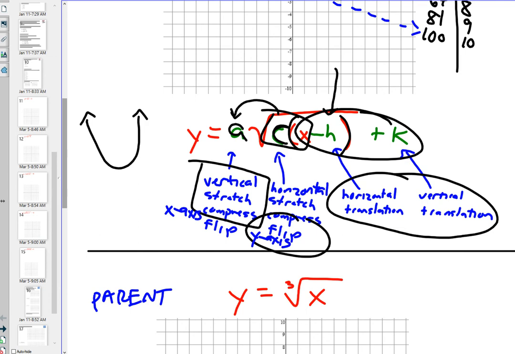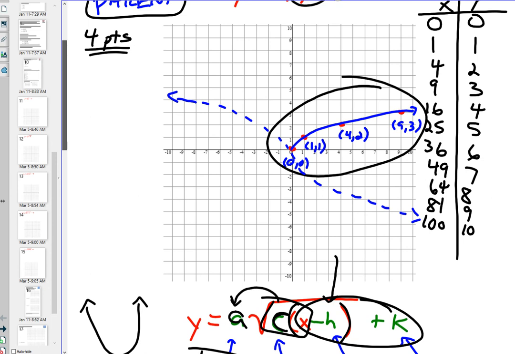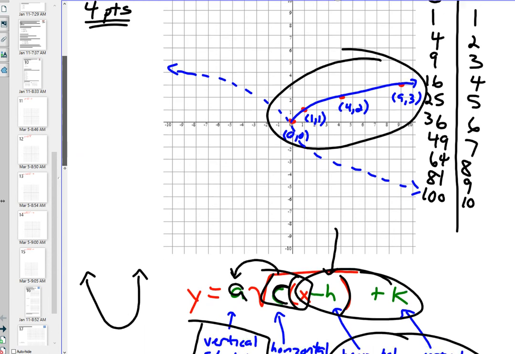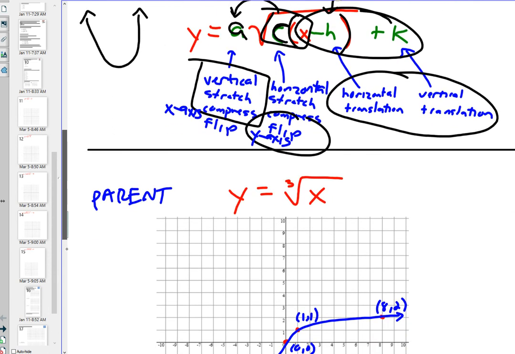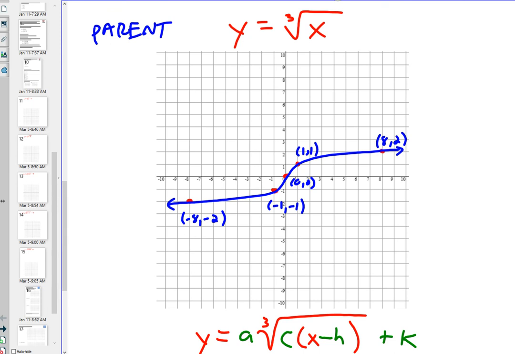On every single graph that we do, we are going to identify A, C, H, and K. Again, before I move on, understand the basic shape here. They're always, and this really applies to any even index, but we're only going to graph square roots as far as even indexes go, one endpoint and one arrow. Even though we don't have to graph this, and fine, I'm not going to emphasize it, I'd be remiss if I didn't introduce it. I think it's something that needs to be taught: cube roots.